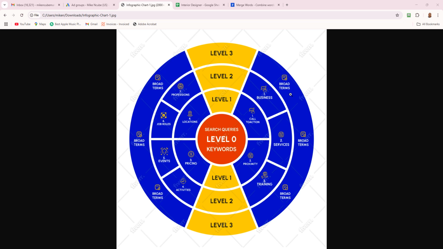So let's work with an interior design business that wants to promote its services on Google using Google Ads. So the broad terms are going to be terms like interior design, bathroom design, kitchen design, those are very broad and the intent is not very clear. So a lot of people searching for that could be searching for anything. They could be searching for an interior design event, of course. They may also be searching for a company like yours, but it's not guaranteed.